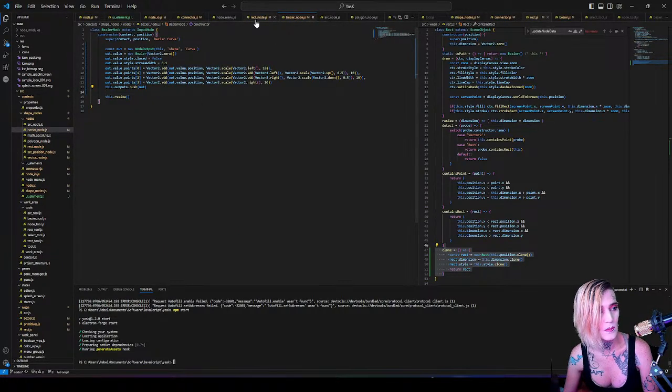Instead of outputs push, now I need to set the value. Oh, that's actually... the value is a new Bezier curve.